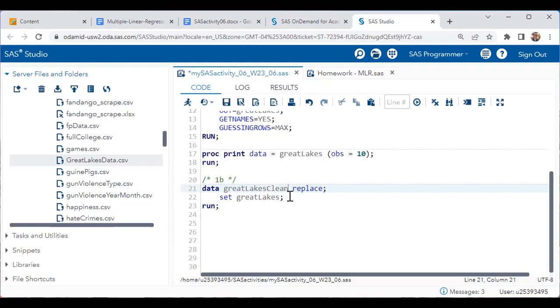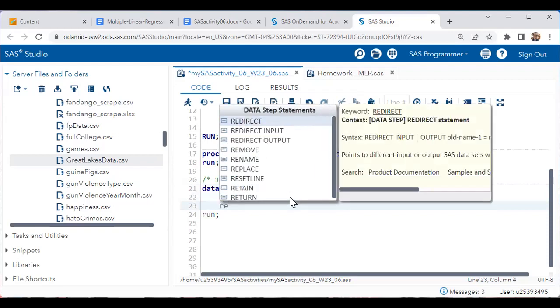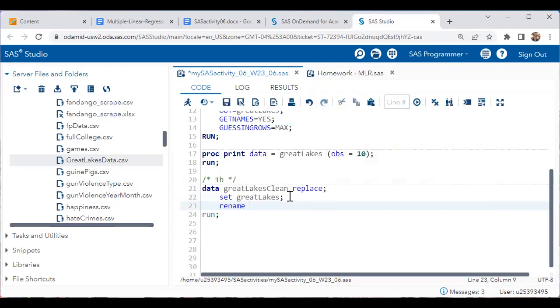And then to fix up those column names, one way to do it is to use a rename statement. So we say rename, and then the general syntax of the rename statement is old variable name equals new variable name. Just like that.